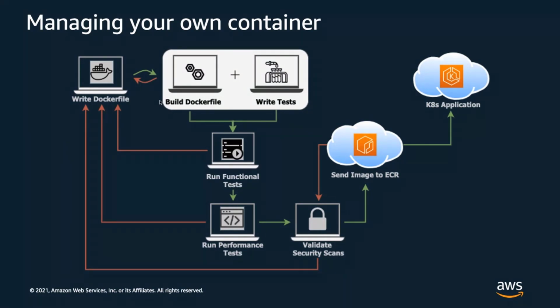Diving in deeper to the systems needed to maintain a machine learning container, you need to write a Docker file in a maintainable location and iterate and build the container. Then you need to write functional, performance, and security tests. After the Docker image is built, you need to ensure that all of these tests pass before you bring them into production. At every step, if there's a failure, you may need to go all the way back to the beginning and rewrite your Docker file entirely. Finally, once those tests have passed, you push your image to a container registry like ECR.